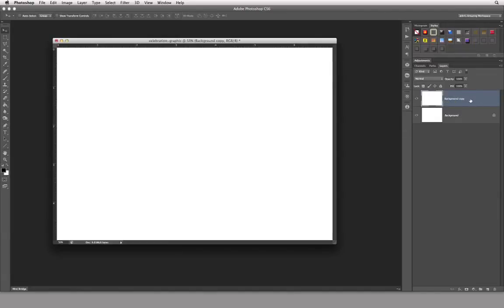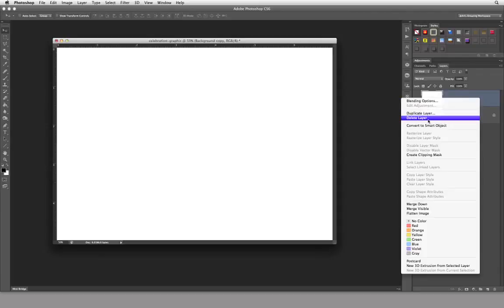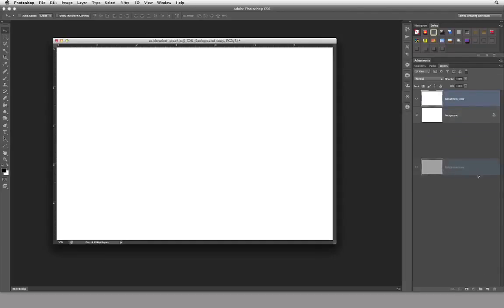All right, so what I'm going to do is get rid of this, and there's a couple of ways I can go about getting rid of my layers. One is to have it selected and just hit, on the Mac, the big double-sized delete key. On the PC it would be the backspace key. I could do that. There you go, done. Command Z to undo to bring it back so I can show you other ways. Now I can right click on this and choose to delete the layer. I could drag this down to the trash can and get rid of it that way. So there's a number of ways to get rid of all of that nonsense.